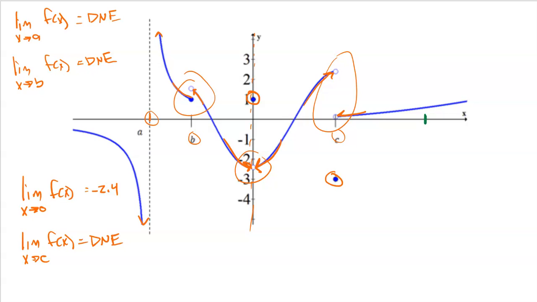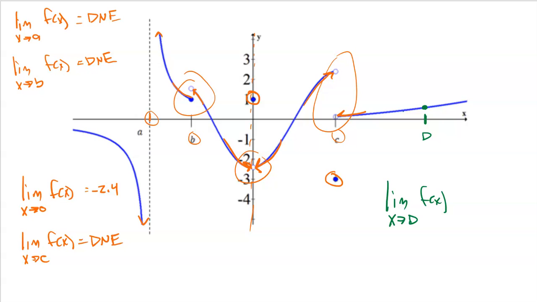Let's just add a new value here. We'll call it d. And I said, okay, there it is. What is the limit as x approaches d of this function? Well, once again, there does appear to be a point at d. But remember, I said it was going to be the last one, but I'll say it one more time. The presence or absence of that point doesn't matter for the limit.